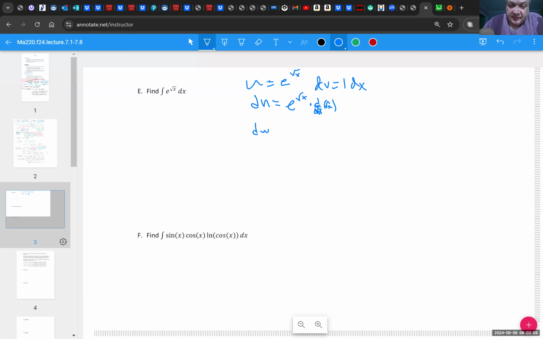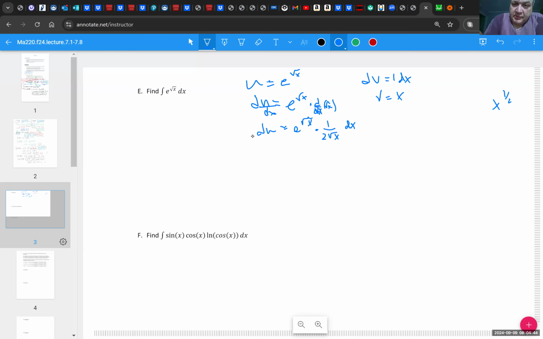And this is actually du dx. So if I make this less messy, I get something like du is equal to e to the square root of x times the derivative of square root of x. You can check this if you want. I don't go through all the steps because I want to focus on integration by parts, but this is x to the 1/2, so it's 1/2 x to the negative 1/2, which is the same thing as 1 over 2 root x. And then I brought the dx over there. So our dv was 1 dx, and that makes our v equal to x.